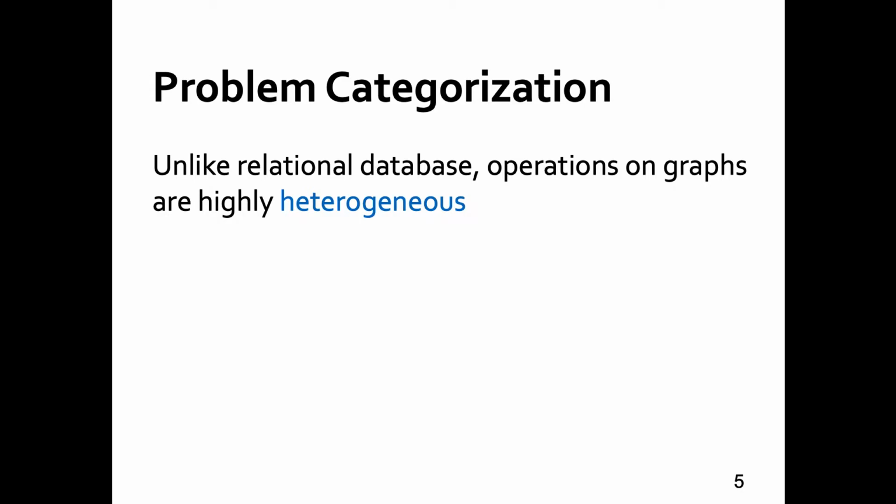Relational database has been popular for many decades, thanks to the powerful set of relational operators, such as select and join, that can be assembled to answer all kinds of queries on tabular data. Unfortunately, the operations on graph data have been very heterogeneous, and the graph data management has not been fully unified, despite recent efforts by graph databases such as Neo4j and by graph query languages such as the new GQL standard.